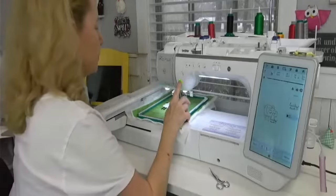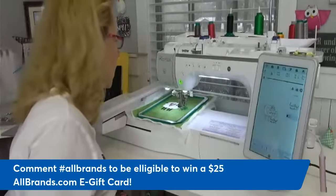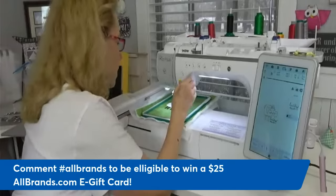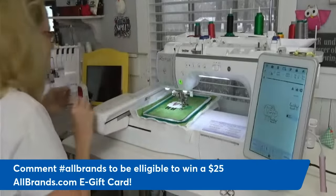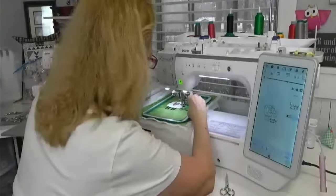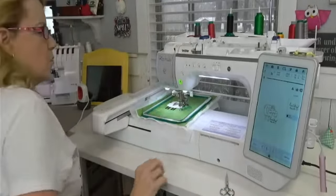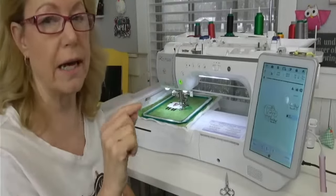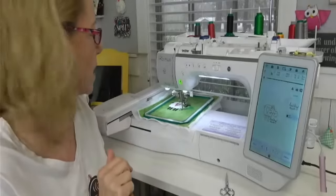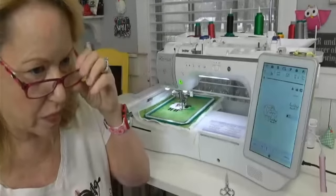Okay. Let's see what we got. All right. I've got a tail that I want to get rid of. I don't like leaving those because I don't want them stitched into, especially when you're doing lettering. Sometimes it'll leave a little loop or a tail. Go ahead and clip that right away. And that's going to prevent you from getting it sticking up or caught under stitches or anything like that.